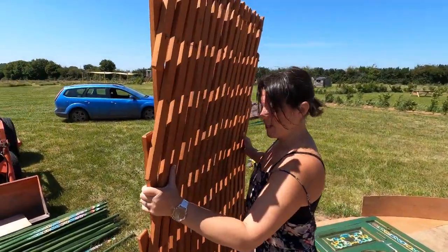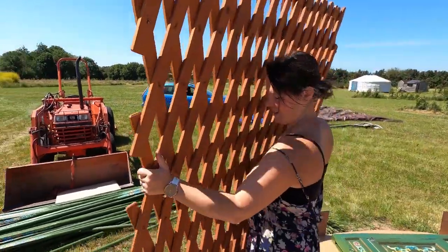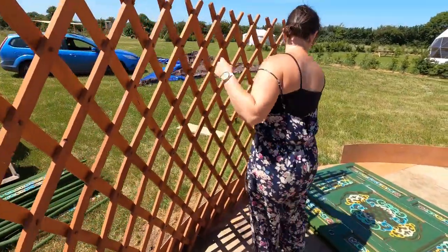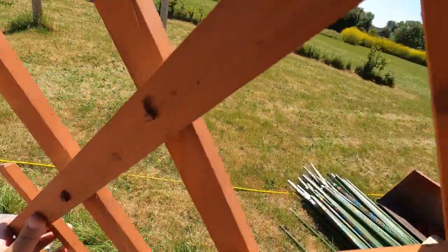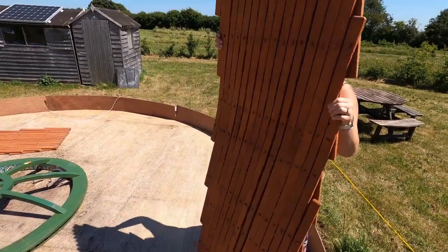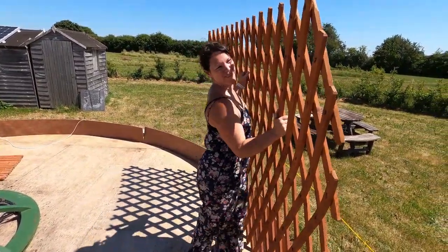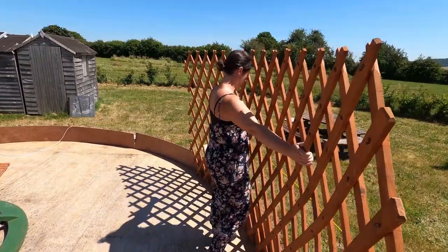If you look at a trellis, it's actually kind of concave — it bows in a bit and that's what gives you the shape. Vicky's going to open the trellis out and it should fit into the door. The trellises are quite clever in that they all interlock into each other. I've got to stand here and hold this so it doesn't fall whilst Vicky flexes her muscles and pulls in the other trellis. It's a good workout and it's free! We're always looking for a bit of help — it's always Vicky and myself, but we get there in the end.